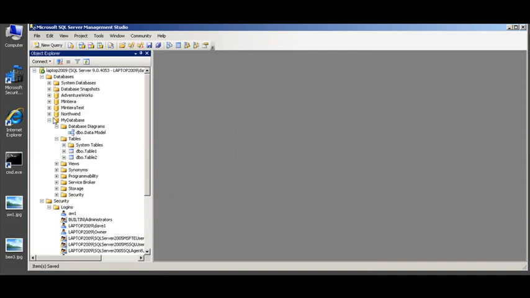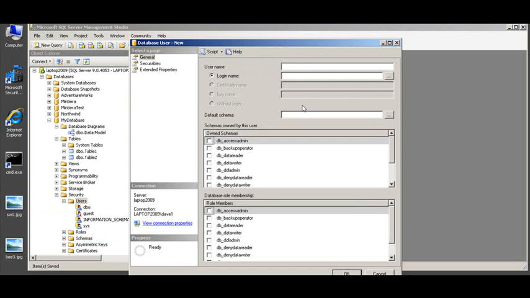Next thing we're going to do is for this database within this instance of SQL Server, we've got to add that user account. So we've got to go to Security, and we say Users, and this will allow this new user 1 to access this database.